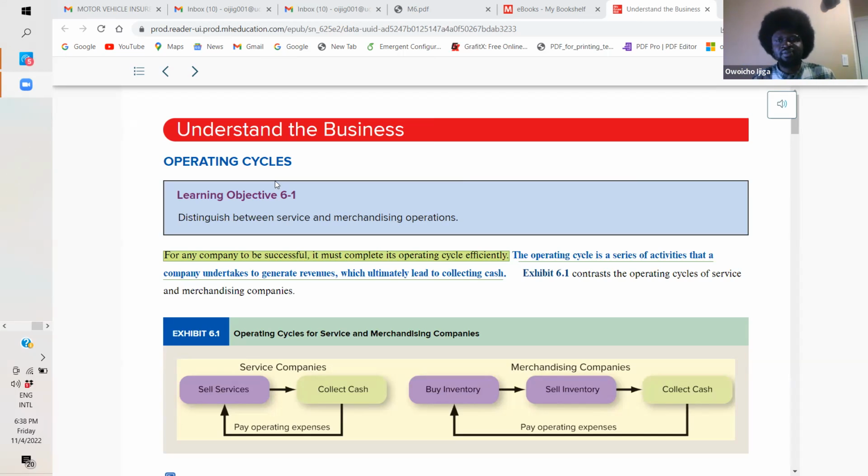Okay, and the last example would be having a salon. I have a salon. I invite you to come into my salon and I dress your hair, or I give you a very nice haircut, and you look good, you look confident, you're happy with yourself, and you give me money. It's a service company. It's a service business that I have in that aspect because I offered you a service.